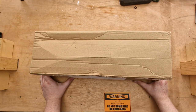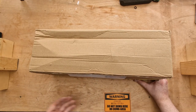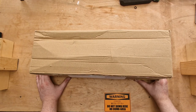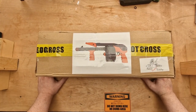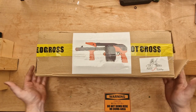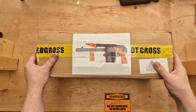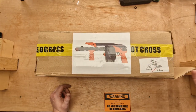I ordered this from Octagon Airsoft. You can get the guns slightly cheaper, but you can get them with different types of shells. That's going to lead into the video series I'm going to be doing very soon. You can get them with the APS or the Tanaka style shells. And this is the Stryker 12. I did open it just to check because I was a bit confused as to why it didn't feel like there was much in the box — it was a small box and very light.